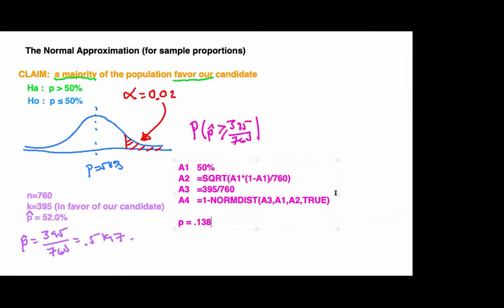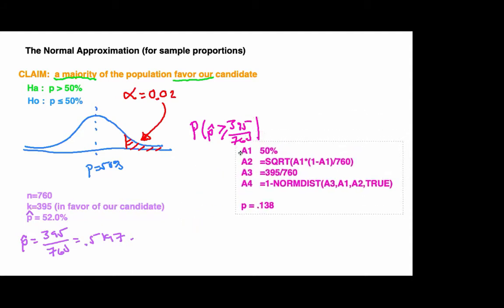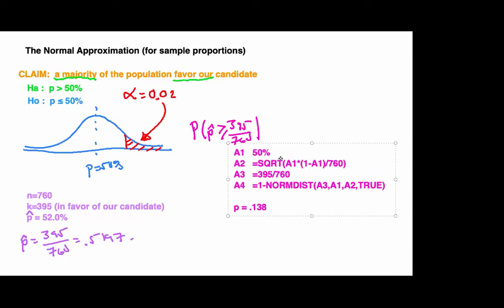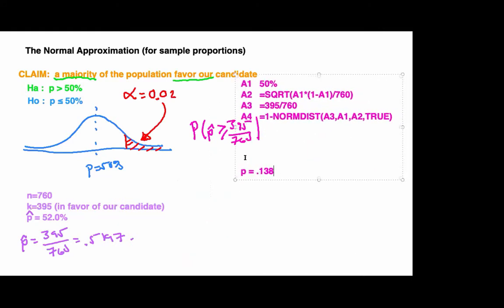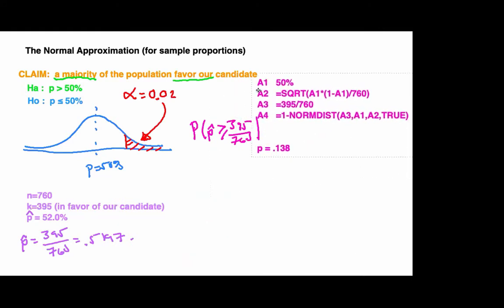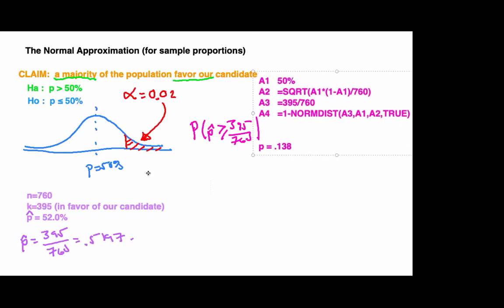Now the point is, we use the normal approximation for this. That's not an issue or anything. It's just an observation that that's what we put into this. On the other hand, the question is, do I actually need to use the normal approximation? That's the other question at play here. So now I want to redo the calculation as a p-value, but using the binomial distribution. So the same calculation using the binomial distribution.